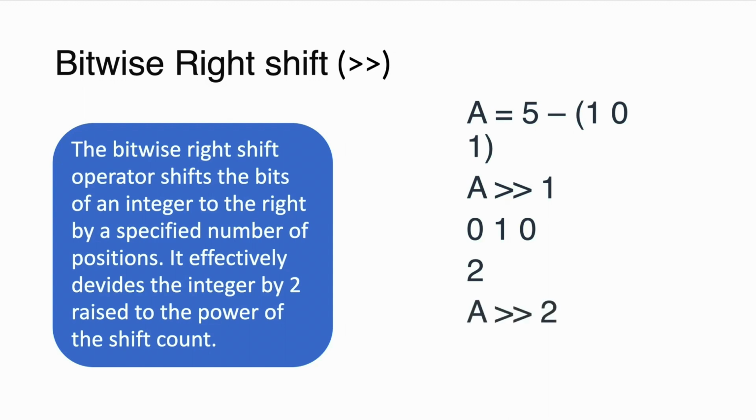Now let us take one more example, that if you want to move the bits towards the right direction by the shift count 2, in that case the result will be 001, right? Because 101 has moved towards the right direction by 2 counts. So in that case the result will be 001 and the result will be 1. And again by the mathematical formula, what you can do is 5 divided by 2 to the power of 2, because remember our shift count is 2 here. So in that case 5 divided by 4, which will result in 1.